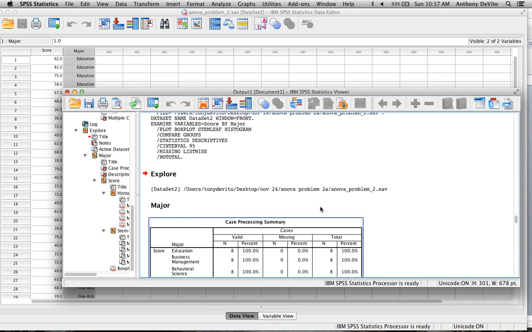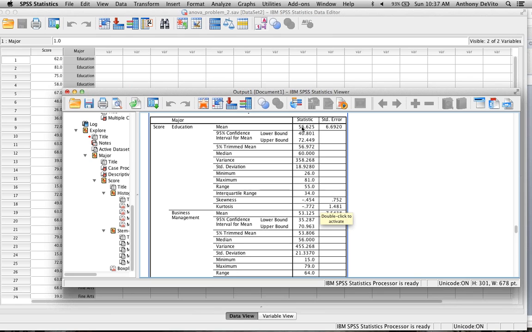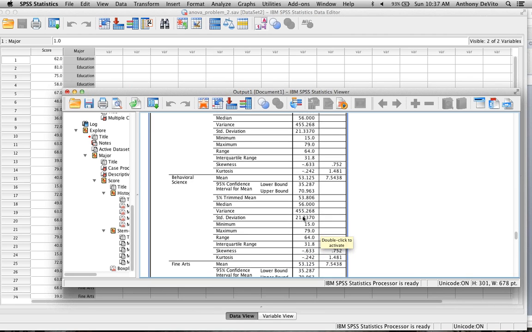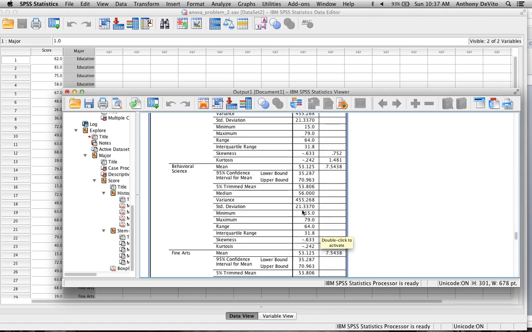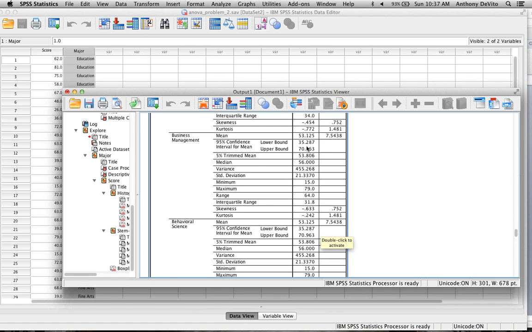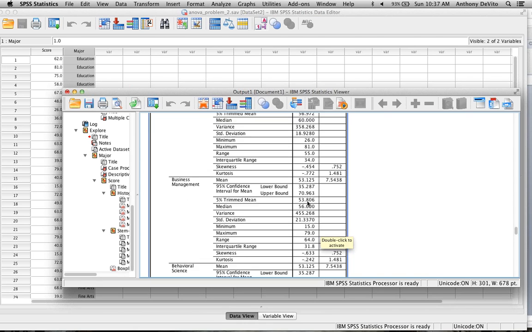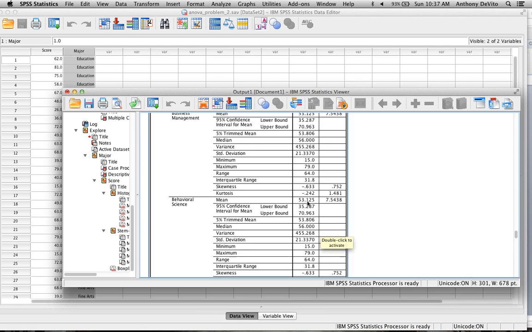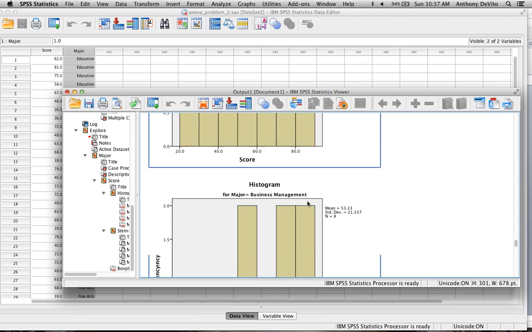SPSS. Now, notice it uses the same output sheet. Okay, I'm going to look at it. Now, I've calculated my means: 56, 53, 53. Let's see, 53.125. They seem very similar, don't they? But let's see, is there much variability between these? The confidence interval is pretty wide there. Well, let's go ahead and analyze this. I'm not going to speculate on it.